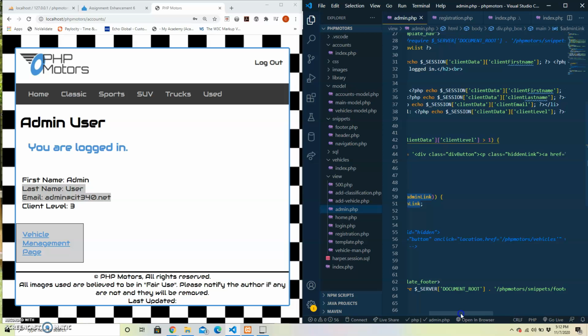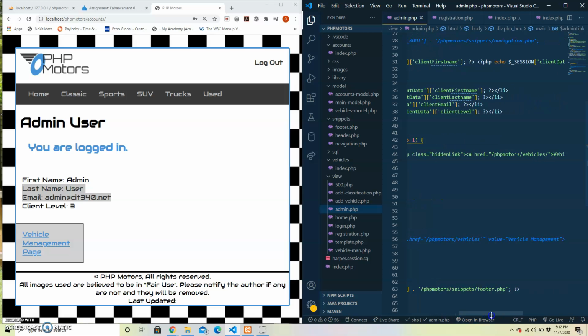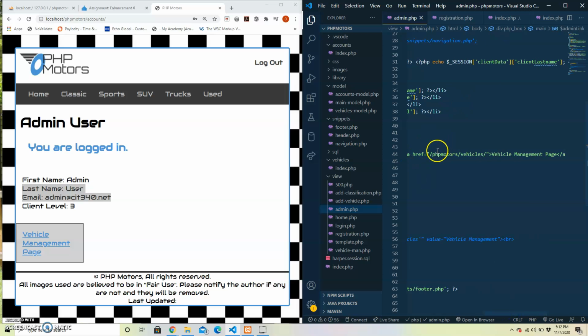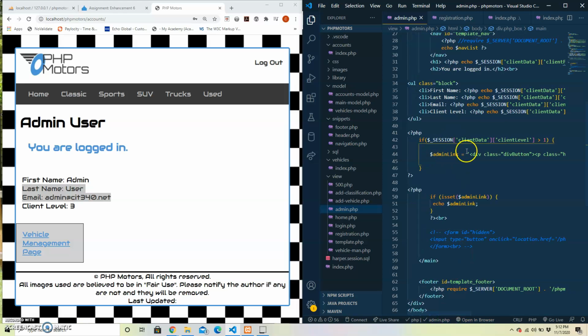Within that variable, we've created this link, which is pointed to the PHP vehicles controller, the vehicles management page. Then, once that's populated, we'll echo it.